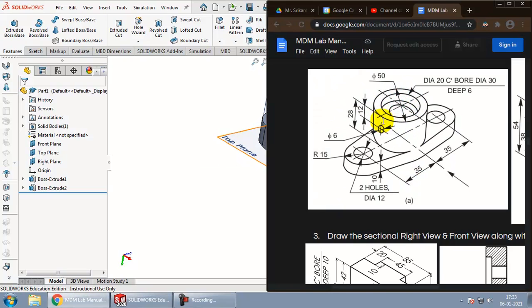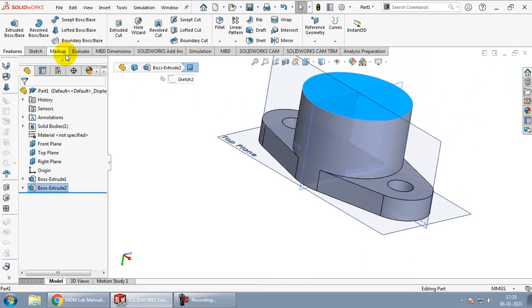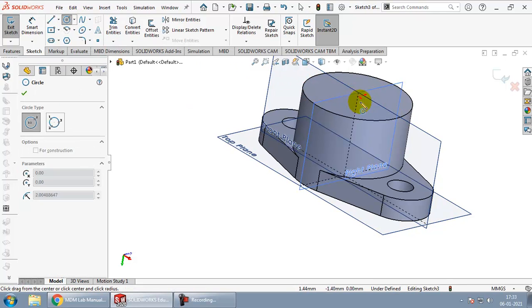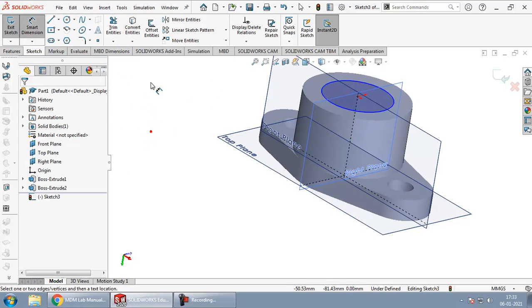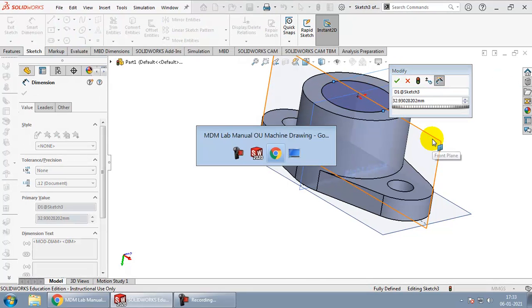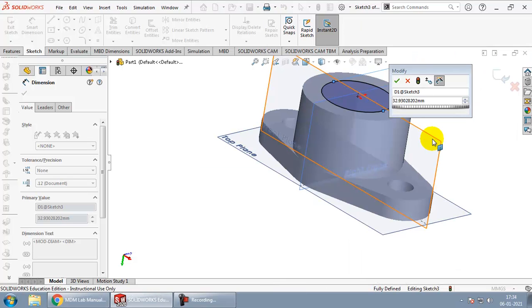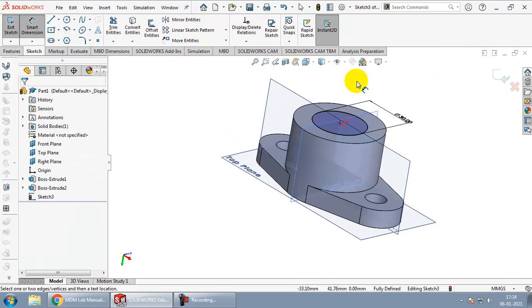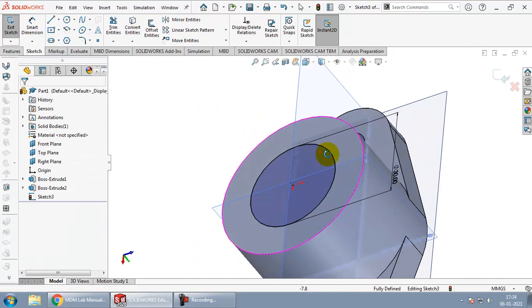Next we have to create a subtraction of that. Fine. So what is the diameter of this subtraction? That is 30 diameter. So I'll have to draw on this face, go to sketch, take a circle with same center point, draw a circle. Now take dimension. You can take from here, or right click and drag above to automatically get the dimension option. So diameter of this, let's check out in the manual again, it's 30. Let's give 30 here. So now you can see the circle has become black, which means it has been constrained properly.